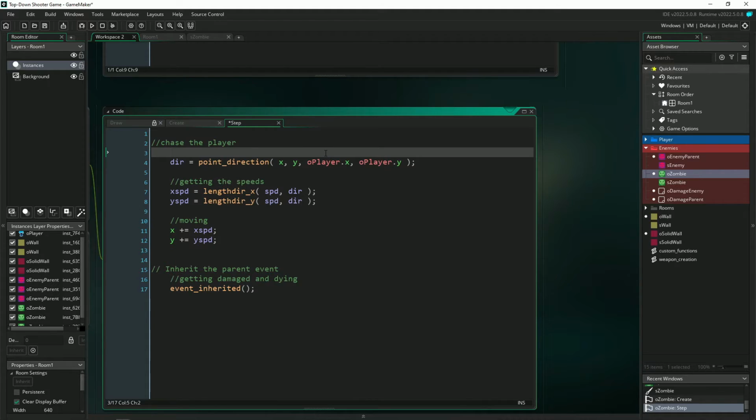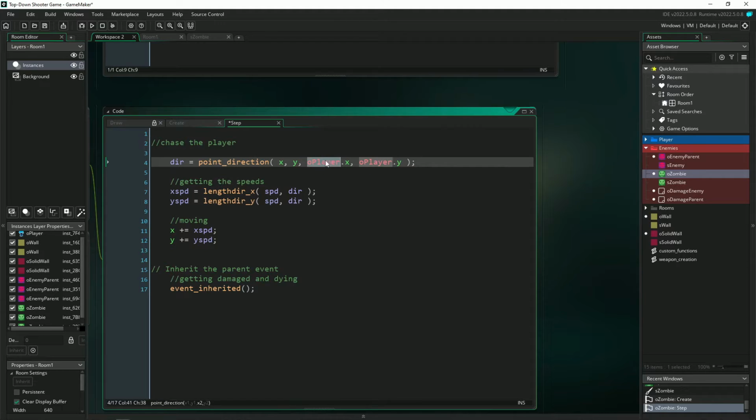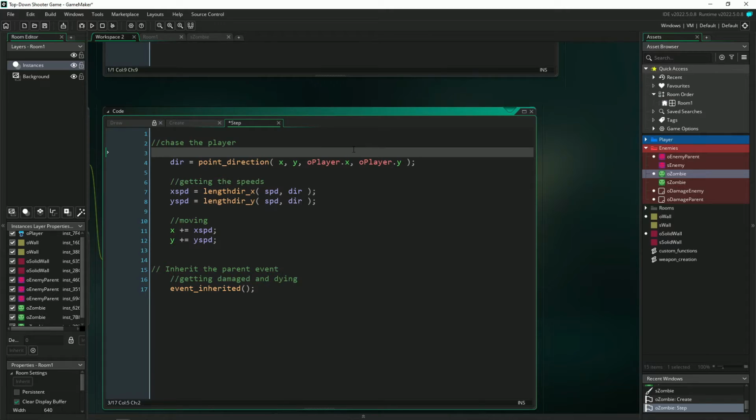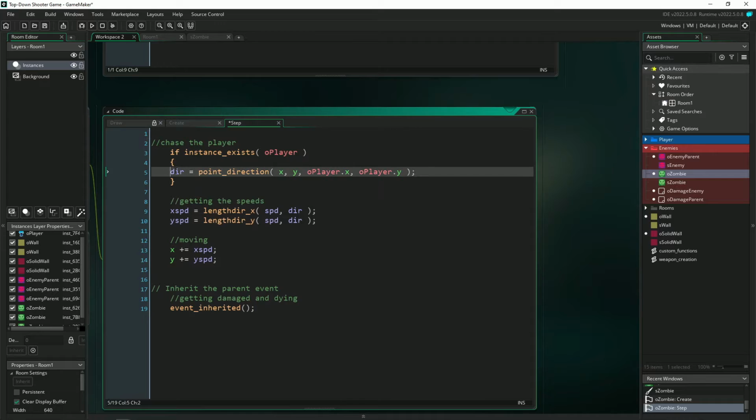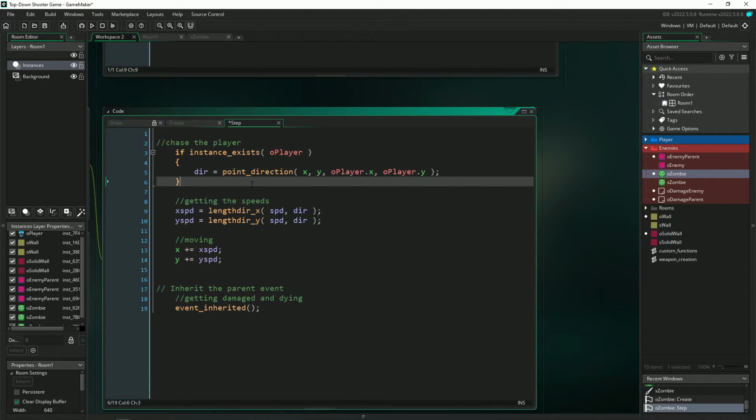So that means if the player gets destroyed and the player is not in the room, GameMaker will have no idea what we're looking for. GameMaker will not be able to find an x and y coordinate for the player because there is no player. So we only want to run this code if the player is sticking around. So we need to say if instance exists, object player, then we can get the direction. So now if the player is gone, the enemy won't look for them.